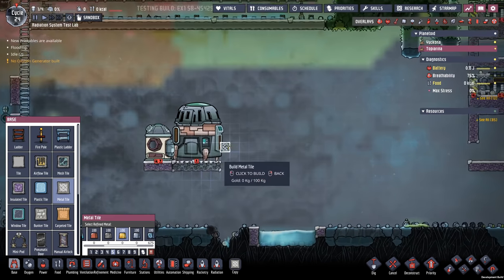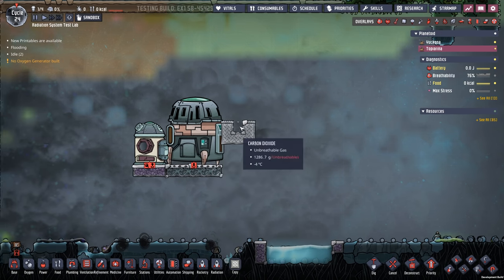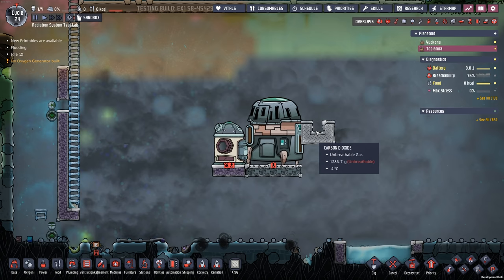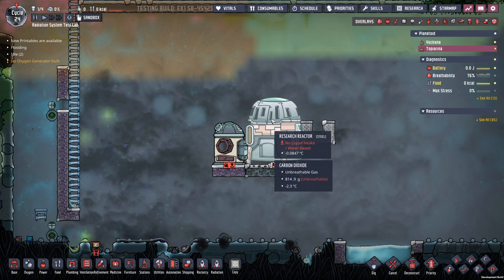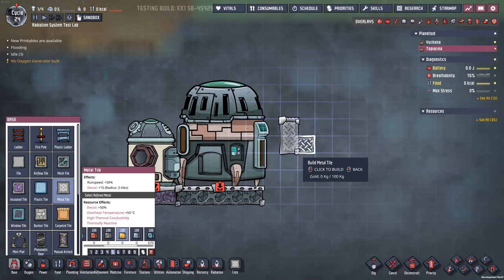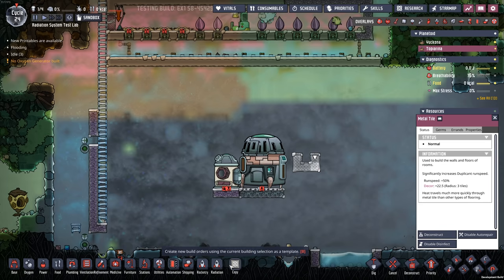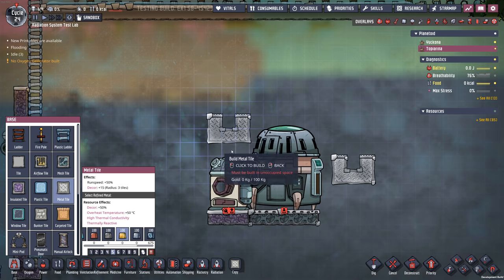So what if I do this: we have steam coming out of here, and I have some gold tiles. These gold tiles are going to take in a lot of that heat from the steam. But I can drop that water right back down here and cause it to flash into steam down there, kind of cooling the thing down. If so, then I can probably keep the heat down here relatively cool. Let's do it right there — that way I can do a sweeper right there.